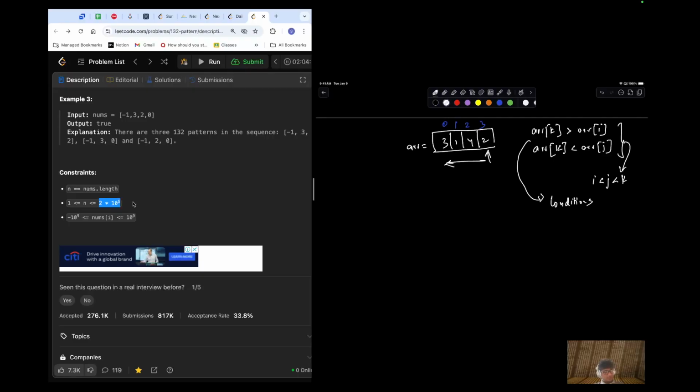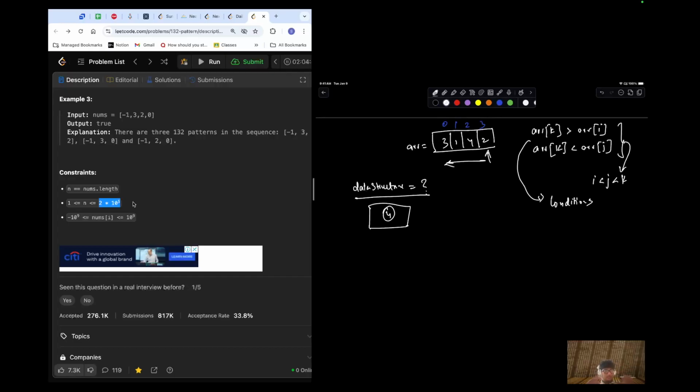Now that is one case. Let's say that for 2 I have a data structure. I don't know what data structure it is, so let me put a question mark to it. Let's not think about what data structure we're going to use. Let's just say that there is a data structure which is holding the maximum value at any point. Now at 2, the maximum value this data structure is holding is 4.